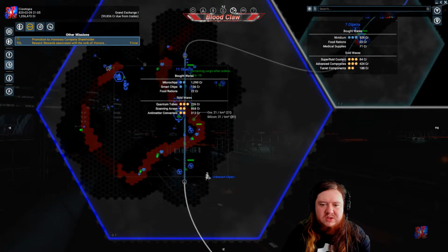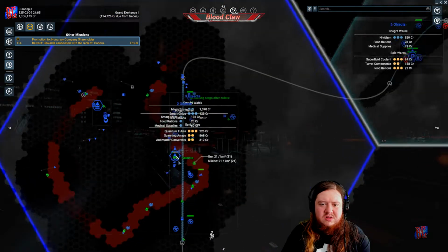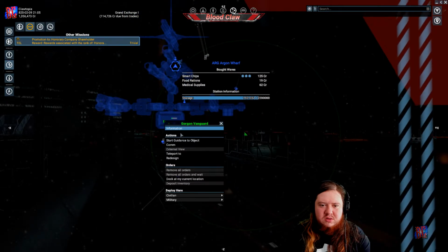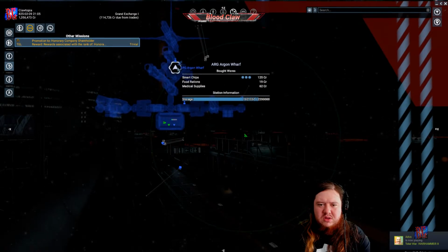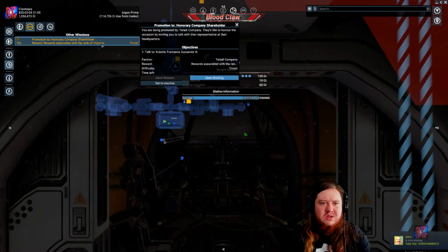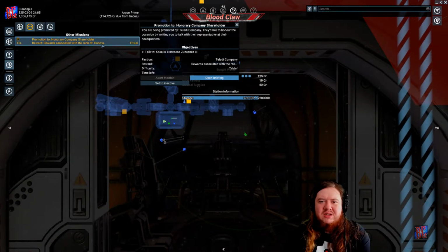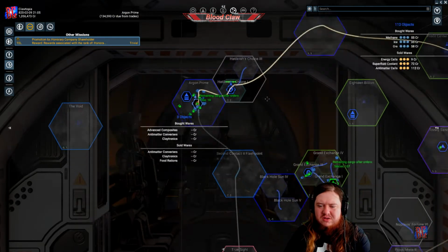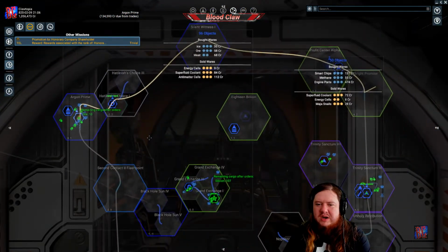Where do I need to go for it? What is that? Unknown objects. Where's my Gorgon? Teleport to. I thought it would have just been here. Entering system. Argon Prime. Wait, this is with the Telde company. This is not with Argon. I don't even know where their headquarters is.